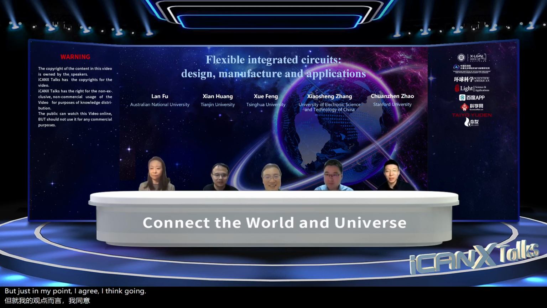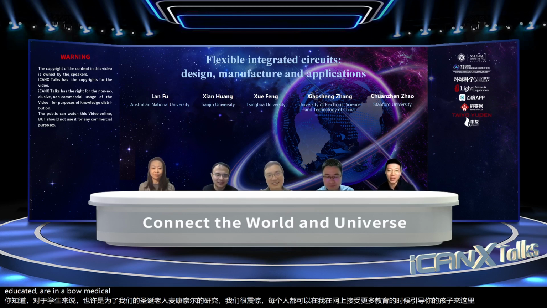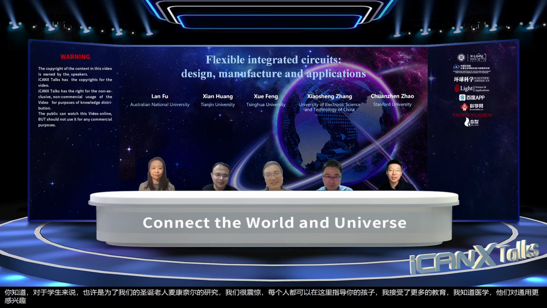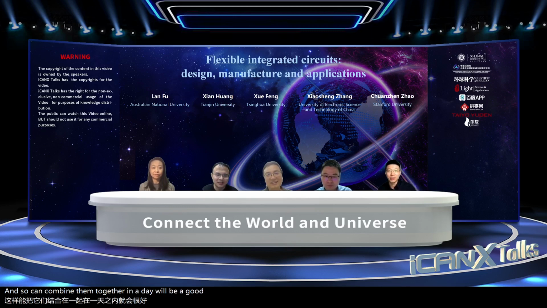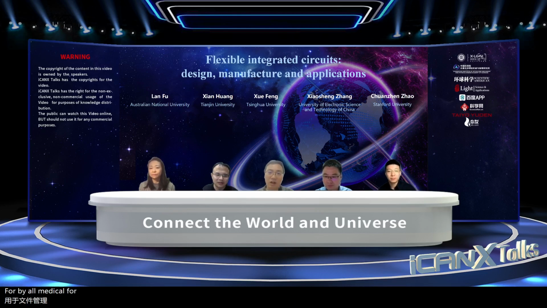I agree. Going back to Professor Huang's point about education, for students and maybe for researchers or scientists, we can work together on a platform where everyone can get educated. We can get more educated on biomedical topics, and they are more interested in bioengineering, so we can combine them together. Maybe that would be a good opportunity. Yes, I also suggest that professors working in flexible electronics can give talks in different fields: for biomedical, for doctors, for industry. That's very good. Thank you.